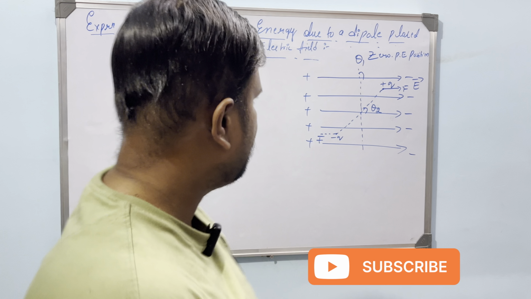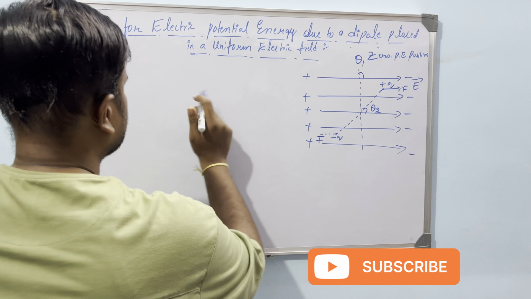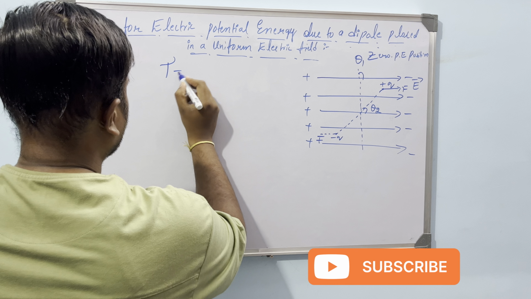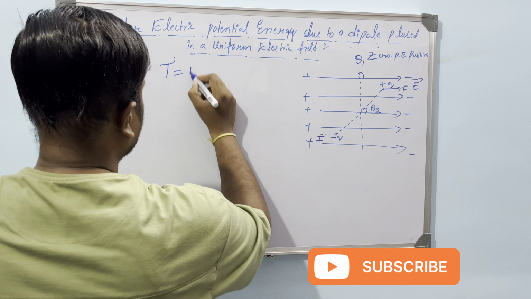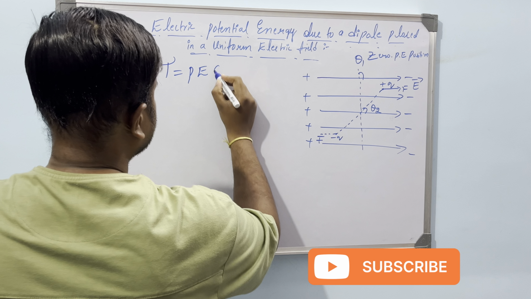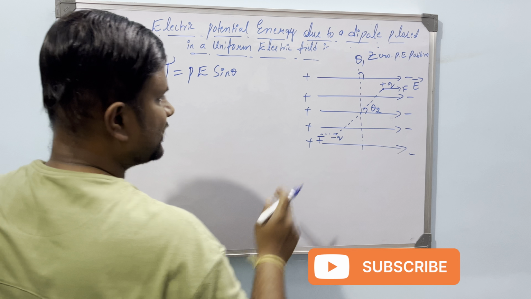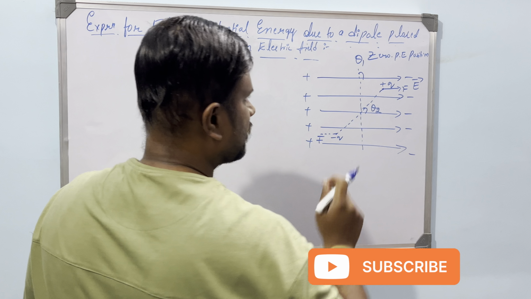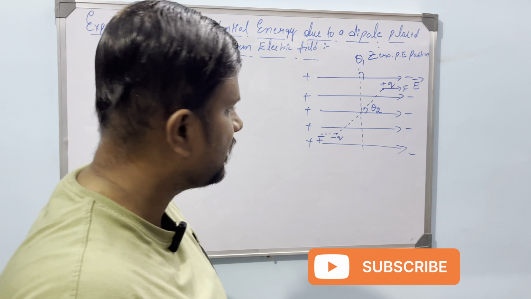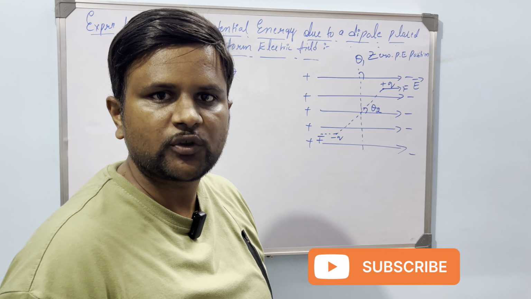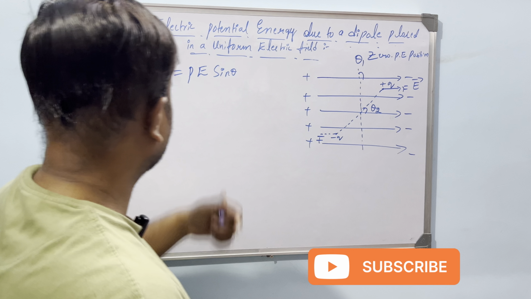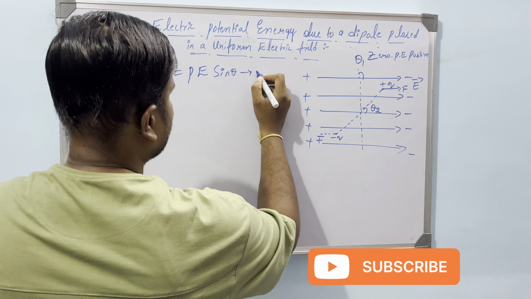Previously from the first chapter, electric charges and fields, we know the torque formula. What is the torque formula here? Torque is equal to PE sin theta. Why do we need to take a torque here? Because here two unlike, non-parallel, anti-parallel forces will constitute a torque. So torque is equal to PE sin theta. Call this equation 1.